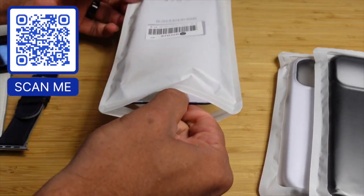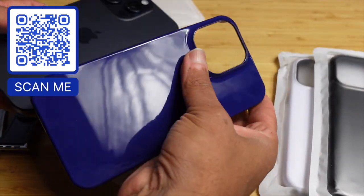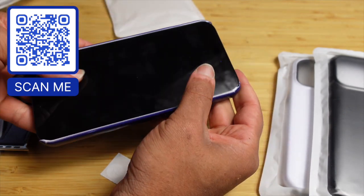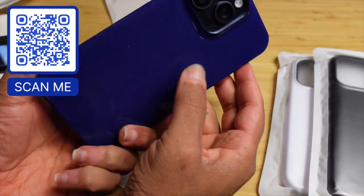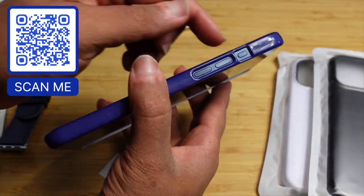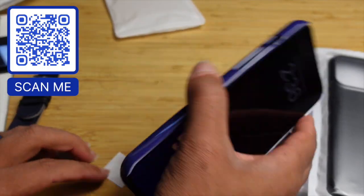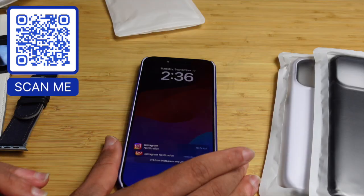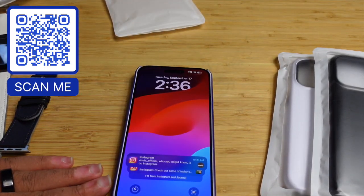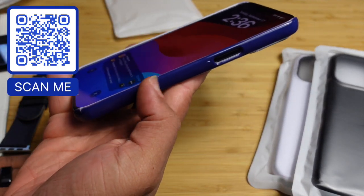So I can go ahead and pull the case out. I can bring in my iPhone and pop the iPhone in just like that. And now we've got our case protected. It's got a cutout here for our power button and a cutout for the volume up, volume down, and the action button. So if you're still rocking an iPhone 15 and not upgrading this year, you can go ahead and get this case now. And keep an eye on the AppFind Store for the iPhone 16 cases that have the cutout button for the camera control.